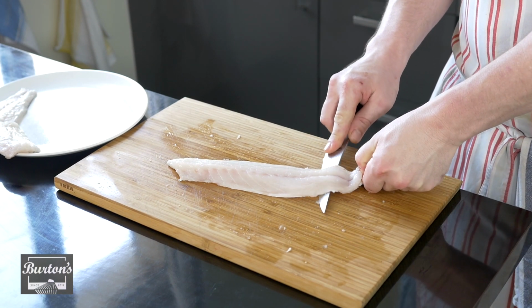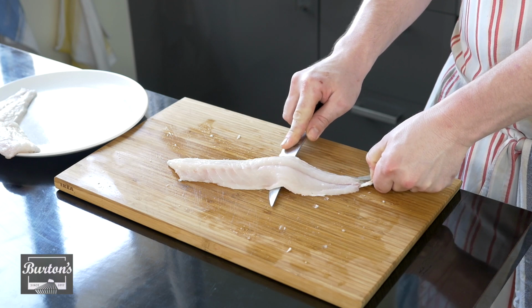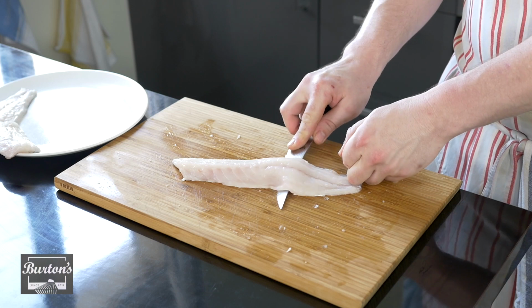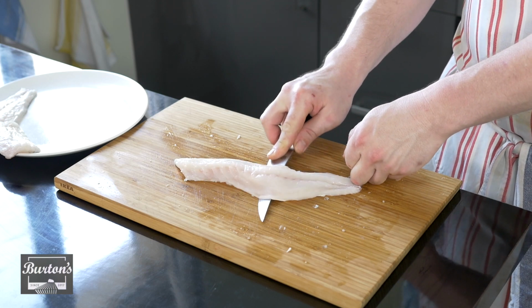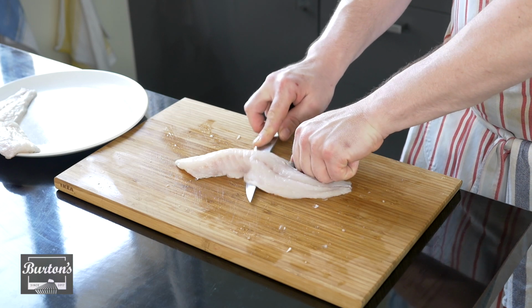And if you see, I'm not really moving except for my knife hand. I'm holding this as straight as I can. Getting a little bit taut for myself.